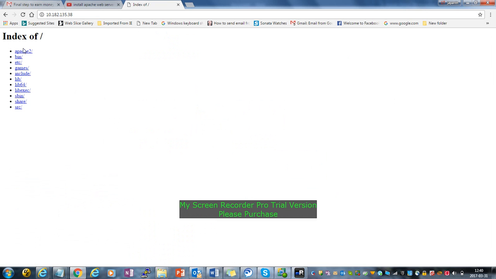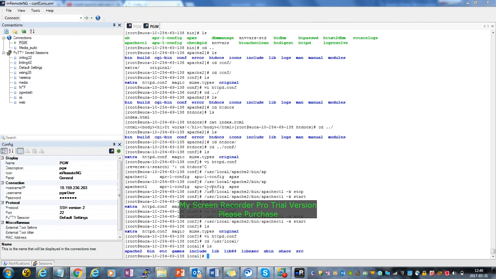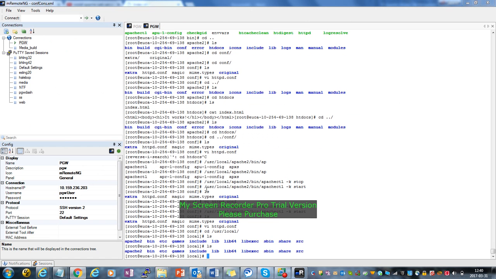So now we can deploy files. Currently I am showing static files. For dynamic changes you have to use CGI or PHP to make the website dynamic. Currently I am showing static HTML files. You can deploy HTML files in any one of the folders so that you are able to see them in the page. Okay, so this is how we can do it.